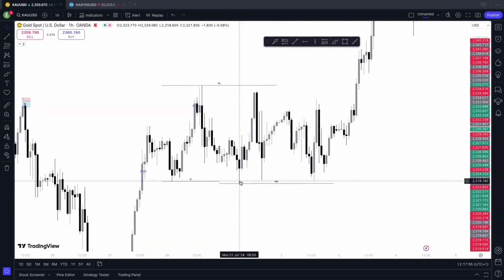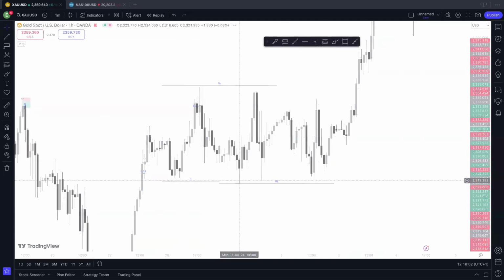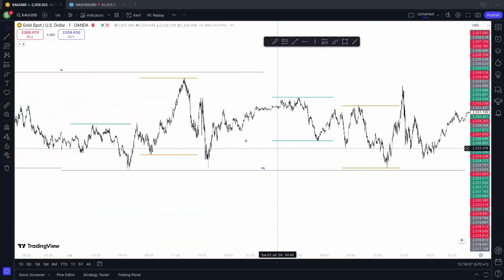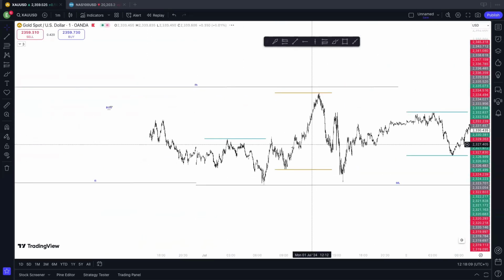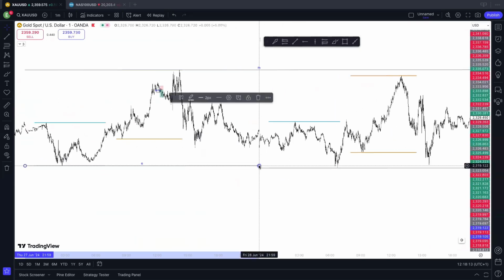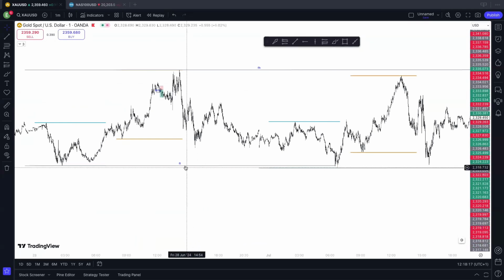I got an alert saying that Friday's low was going to get swept. As soon as the market came below Friday's low, I decided to drop down into the 1 minute time frame. Let's go to Monday. Monday's right here. As you can see here, Friday's low is this gray line right here.